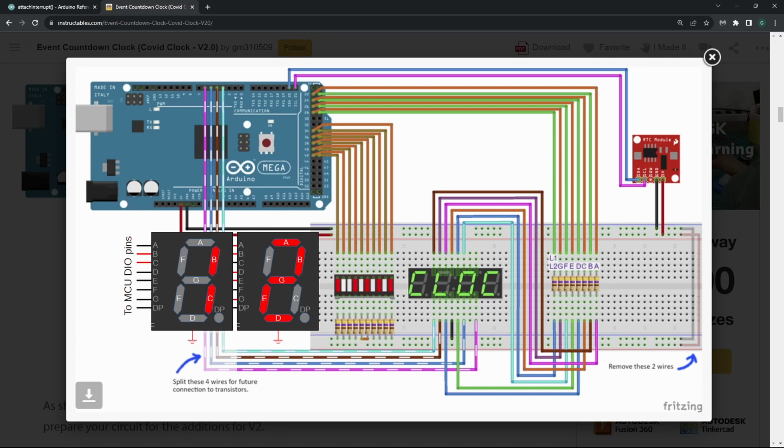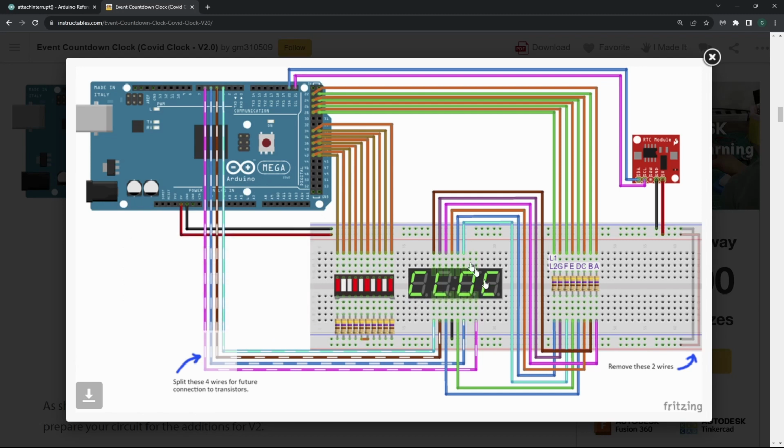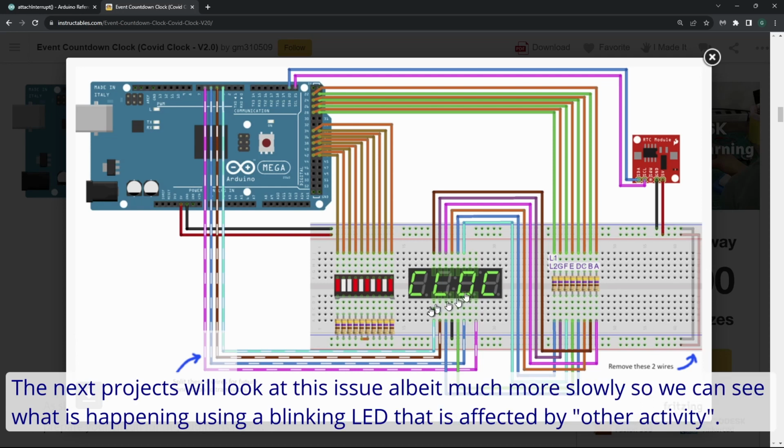Now, why do you want to use interrupts? Well, the reason is because other stuff is happening, and that could interfere with it, and we'll see this happening in the next example. If you don't use interrupts, this can start to flicker if it's printing messages, or communicating with the clock module, or sending data to a Wi-Fi server or something like that. Because this isn't getting serviced, it'll start to flicker. Through the use of interrupts, I can very regularly, very frequently, very reliably just keep looping through here and displaying the digits.